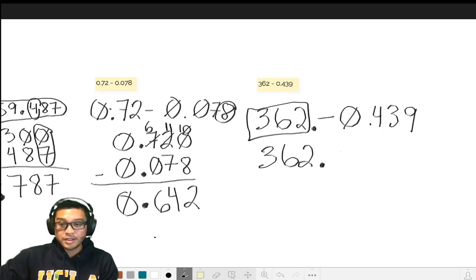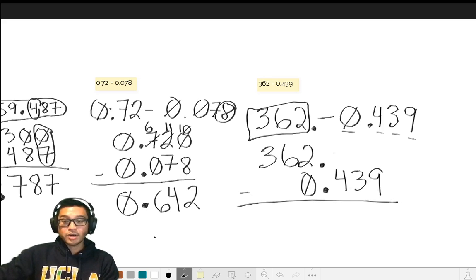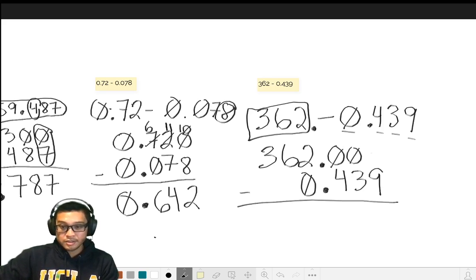Okay? Now each of these pieces needs to be lined up with the places beneath the 362. So we have zero ones over here. That goes beneath the 2. Decimal point. And we have 4/10ths. Notice there's nothing up here. We have 3 hundredths. And then we have 9 thousandths. And then we're going to subtract. So this problem looks really strange. So this is why I really recommend that you fill in these gaps with zeros right here. So 0, 0, 0. You can put zeros over here too if you like.